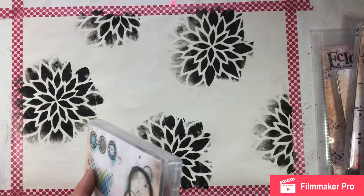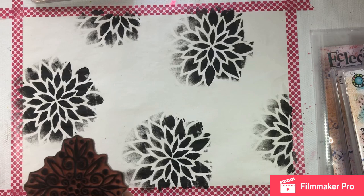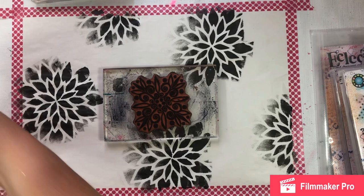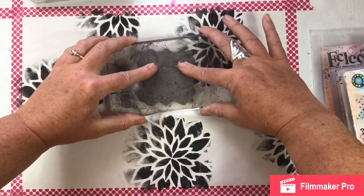I'm going to grab a stamp. In fact, let me grab one of these. I'm going to grab one of the stamps from ETS 37. I'm just going to take one of the bigger stamps, grab a block and black ink pad. Again, I'm not going to worry if this doesn't stamp properly, it doesn't matter. It is just about getting something going on in the background, some sort of detail.